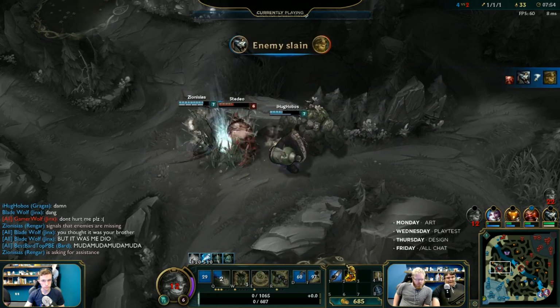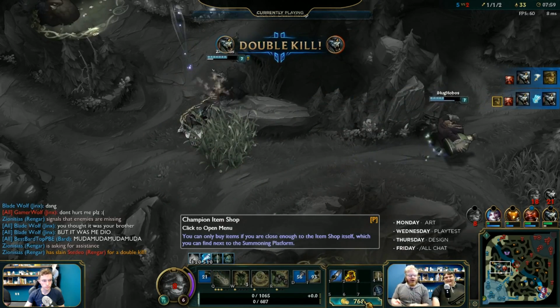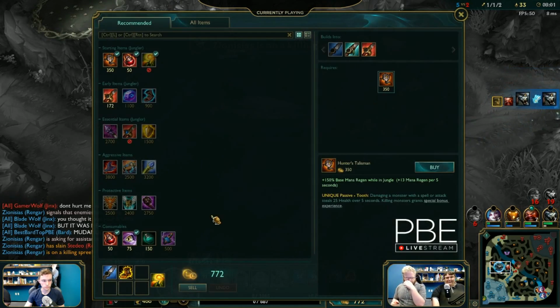Oh no, double Daisy. Daisy jumped out immediately to get exploded. She Rengar dies when IVERN dies. Okay, Rengar on Rengar crimes here.